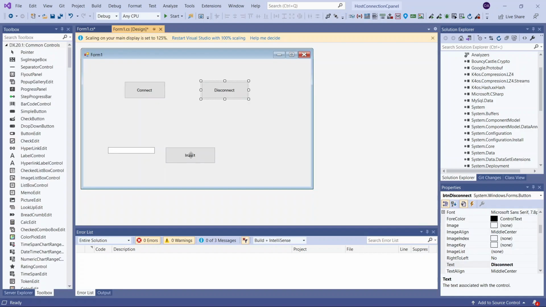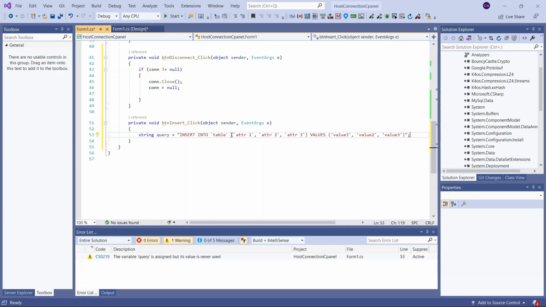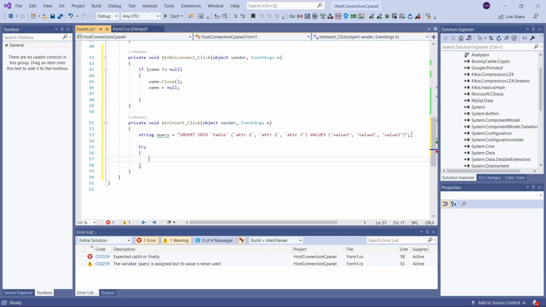Okay, so now let's do the insert part. Guys, I do this because we need this. Okay, I might close it after showing you how to connect your C# with your MySQL, but this is the essential part. We're gonna insert something into our database. Okay, we're gonna create a database, we're gonna create a table, and after that we're gonna insert data in the database. Okay, we're gonna see this.